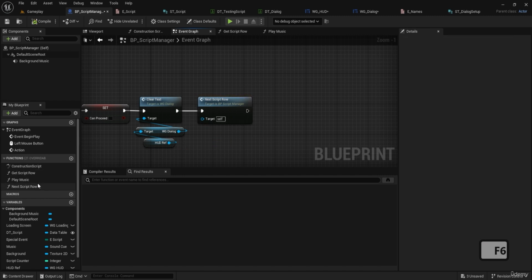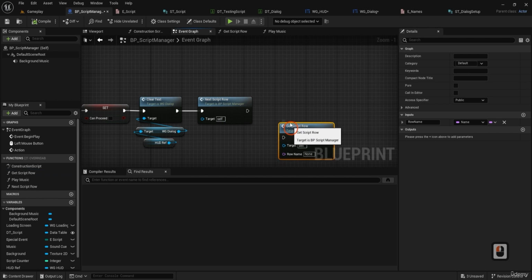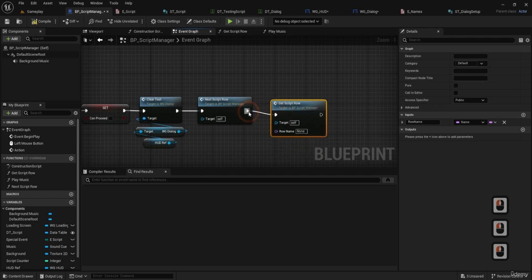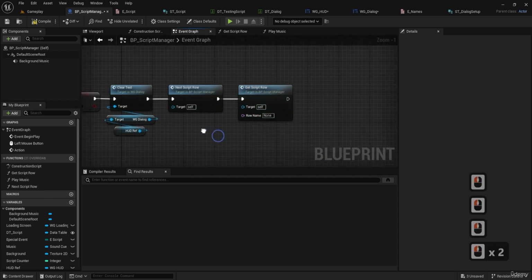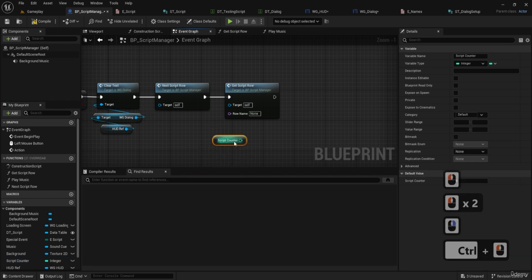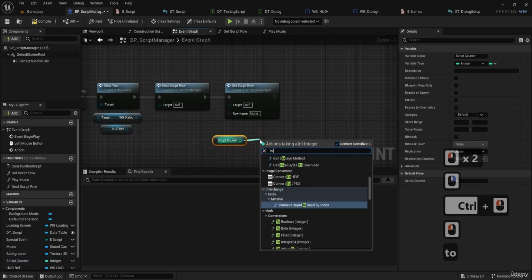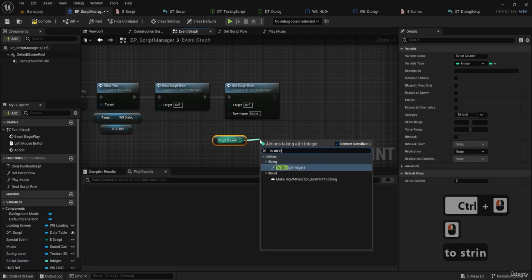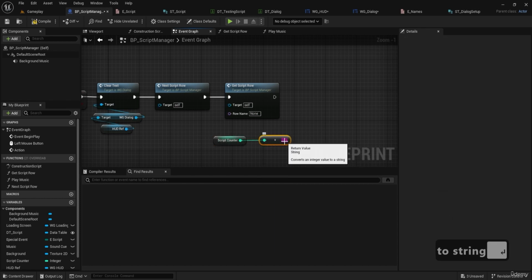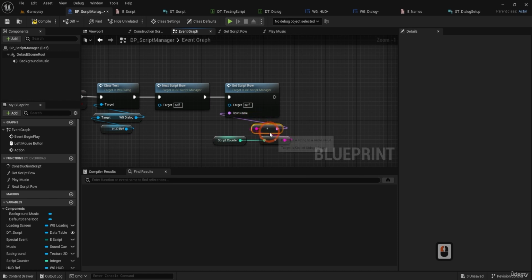And after that, we need to get the script row information. So we're gonna use our function we created before, connect it here, and we will connect this also. I'm gonna make it to string, and string auto converts to text.